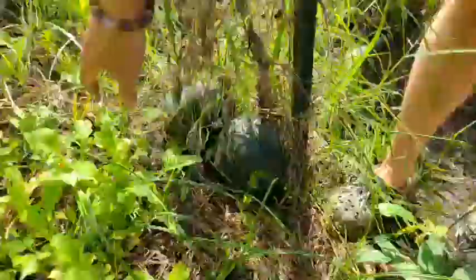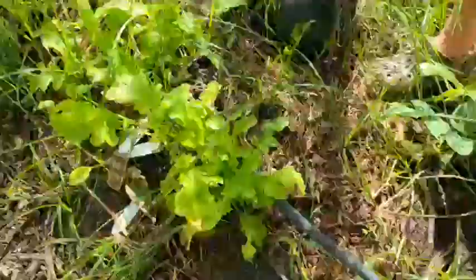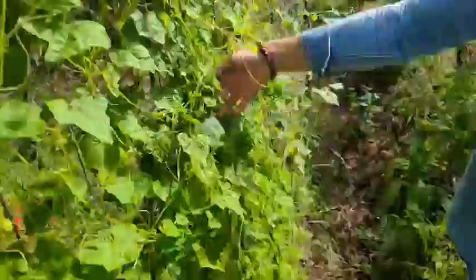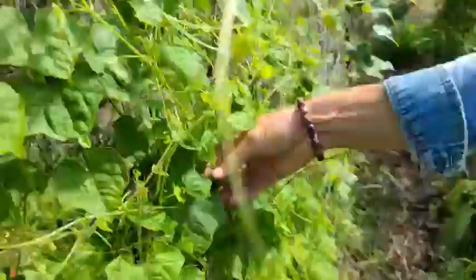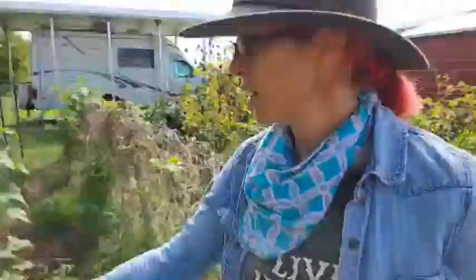So you can see here, look, there's some carrot coming up again in there. And then this is all just a cover crop of mustard greens. And see this? Cucamelons, those tiny little cucumbers. Mexican gherkins, I think they call them sometimes. I'm so excited because I planted this in the spring and I thought I was never going to get to grow those things. And they loved it out here and they've taken over this whole fence. So until the freeze happens, I'm going to have all of these beautiful things growing over here.